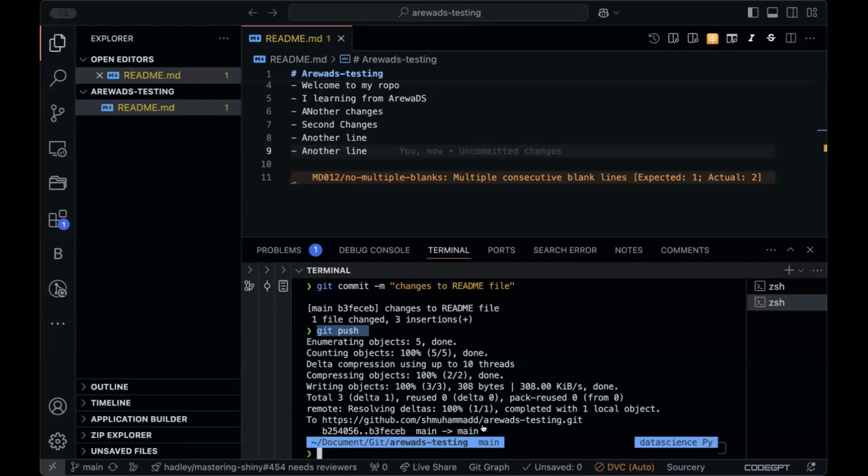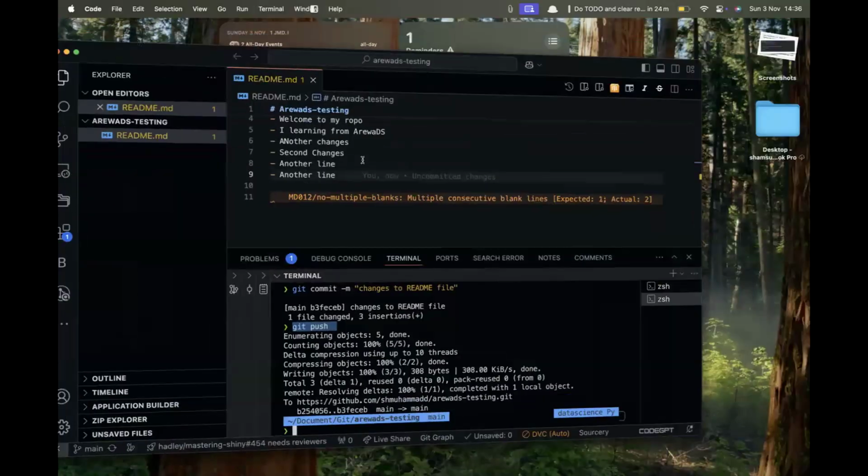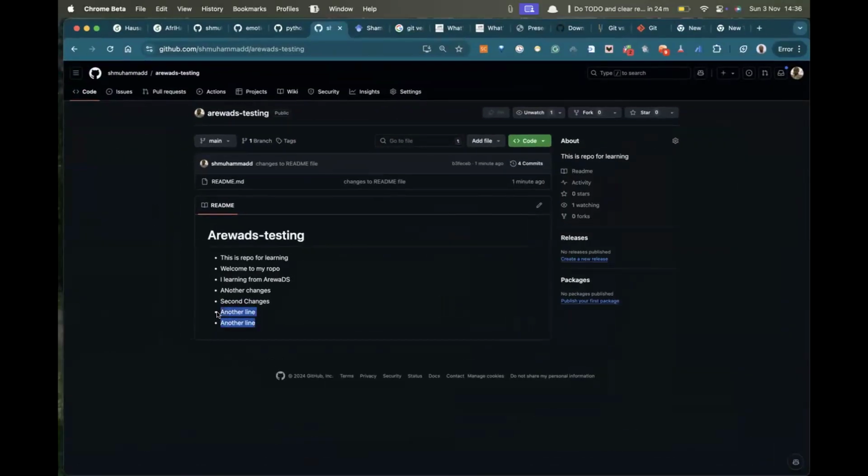The repository is not yet open, but we can see it in VS Code. What about now? We can see it now at the repository. Can you see the changes I made? Yes, two lines, another line, another line. We added them here. Yeah, so you can see now.